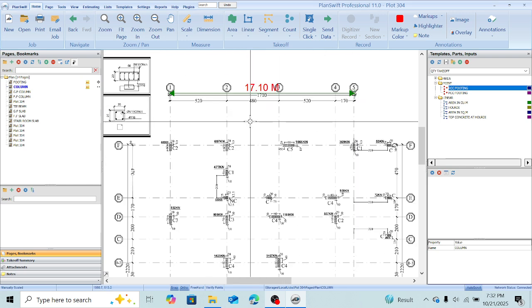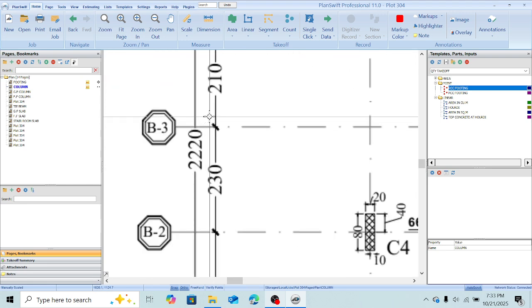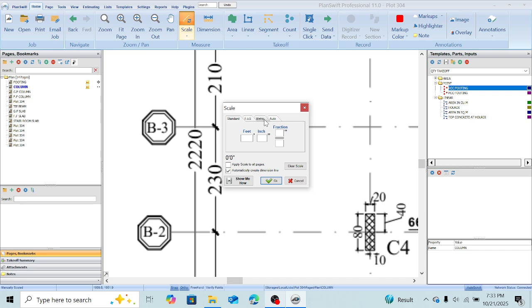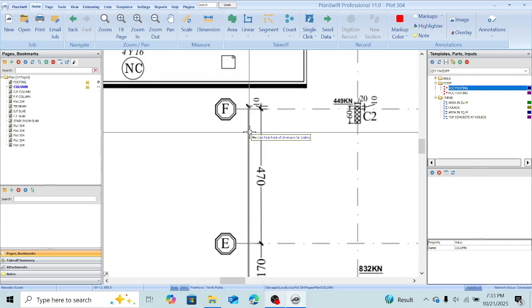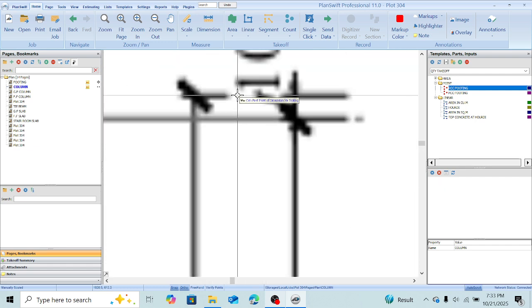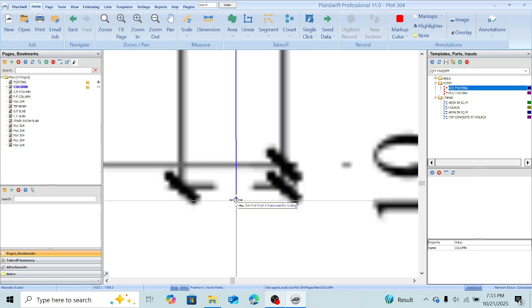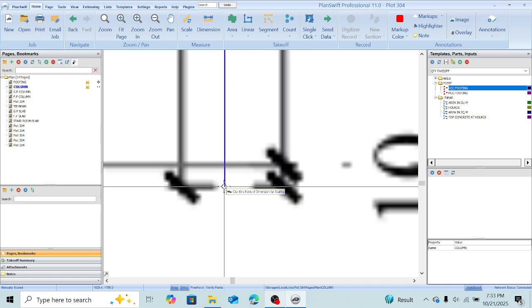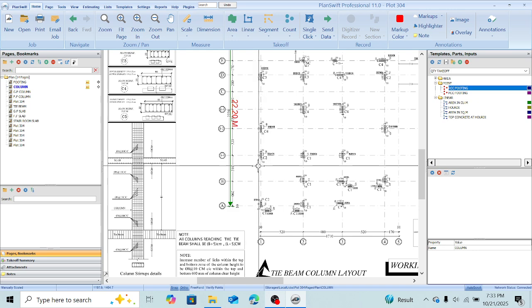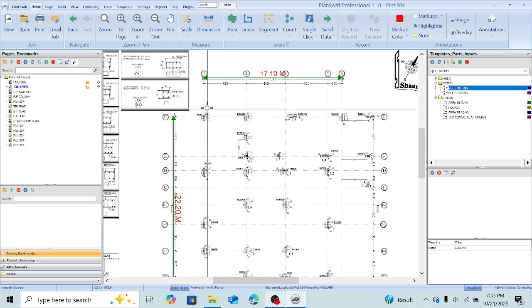Okay, and here 22.20, so we will scale also 22.20. All right, so now we already have the scale x and y.